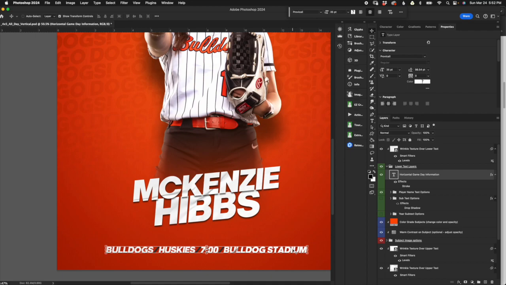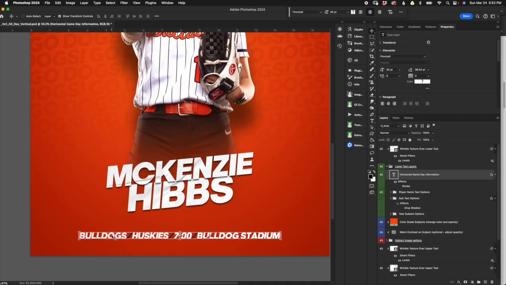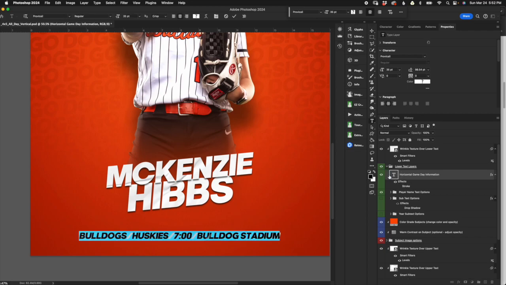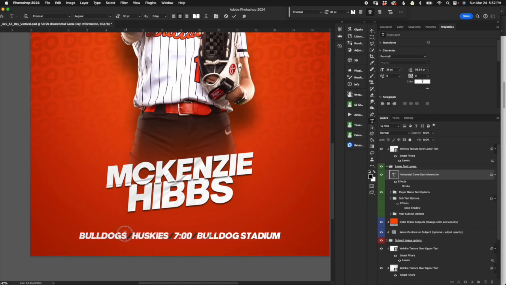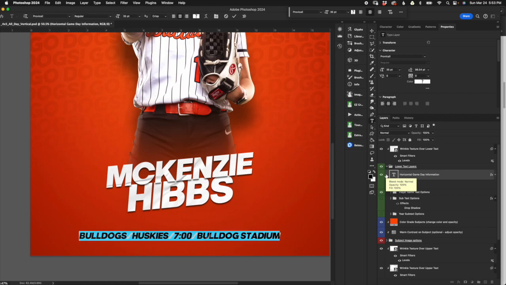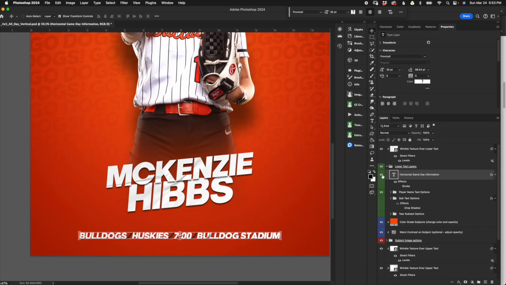If we zoom in here, you can see that I've got it set up where the words are in white and the slashes are a different color. If you double click here to highlight everything, you can click on any of the words to highlight, click and drag. You can change what it says, you can change the color, and then you can do the same thing separately for the slashes. You just kind of work your way through, and that's how you would retain the two different colors. Of course, you can just highlight it all and just type over it. It just depends on if you want to take the time to retain that look.